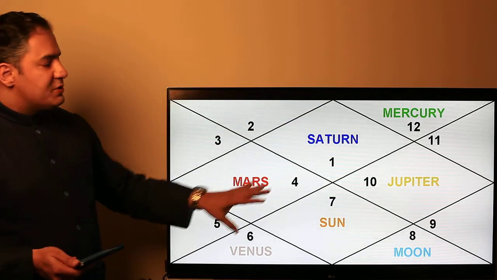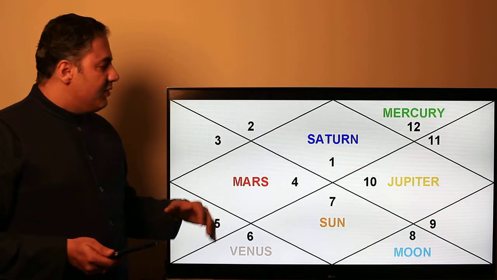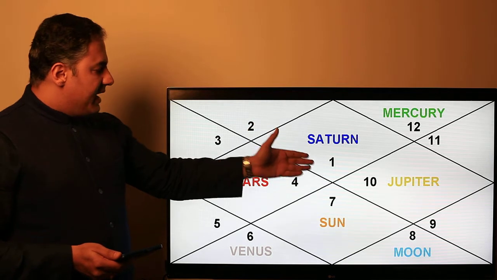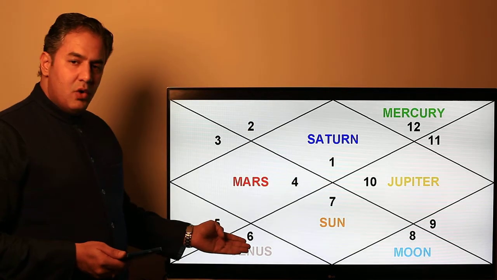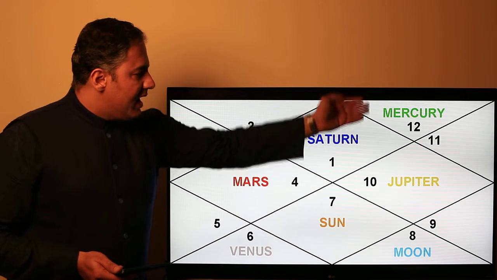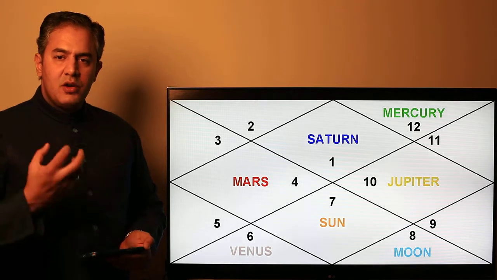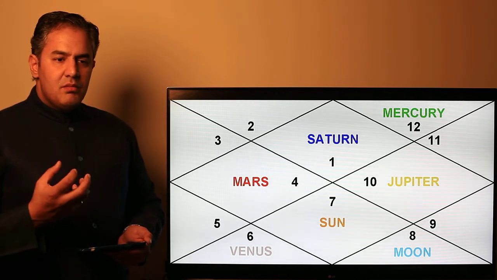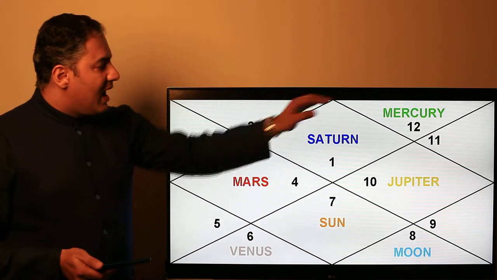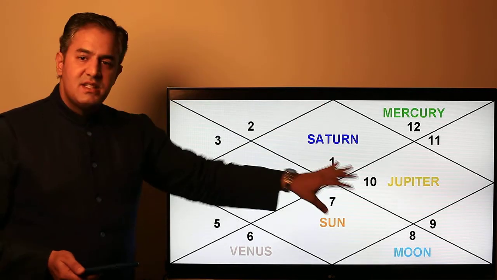Now this diamond chart helps you easily identify how well planets are placed, what the aspects of the planet are, and which houses the planet is aspecting. So these are a few benefits of the diamond chart. Saturn gets debilitated in Aries, Mars in Cancer, Venus in Virgo, Sun in Libra, Moon in Scorpio, Jupiter in Capricorn, and Mercury in Pisces. When a planet is debilitated, it is not capable of giving all the good results. There will be problems and issues pertaining to the signification of that planet, and to the house in which the planet is debilitated. There will be dents in those houses where the planets get debilitated.